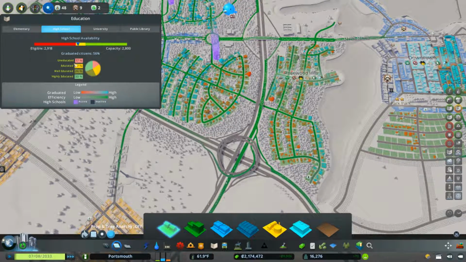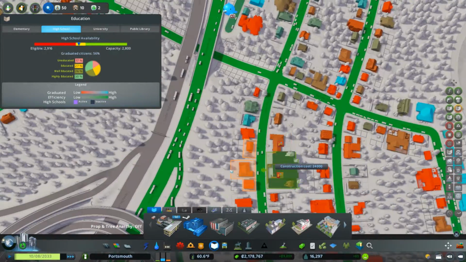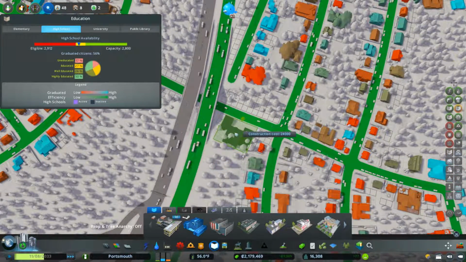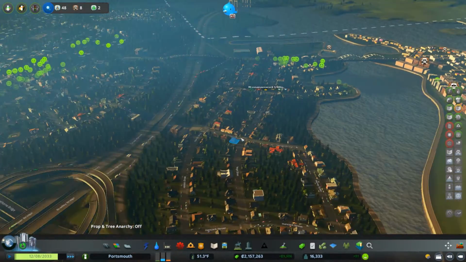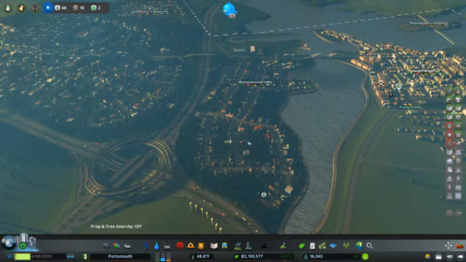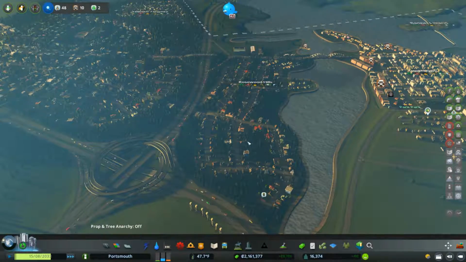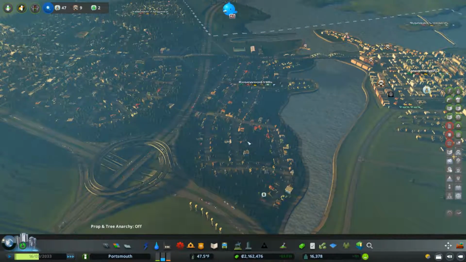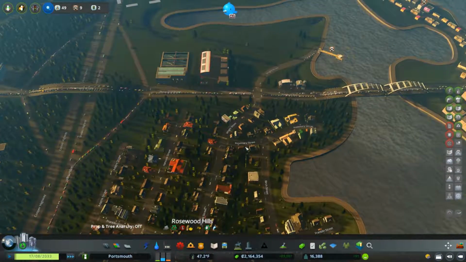We've got 2.1 million in the bank. It's one of those unfortunate things that, I guess we'll have to drop in another high school. So let's do that for now to hopefully get this area better educated. Once we unlock the Hadron Collider, we're going to have to cheat to get there, right? Because we're not going to hit the milestone that would allow us to unlock that naturally. But once we do, holy cow, that is some traffic coming off the highway.